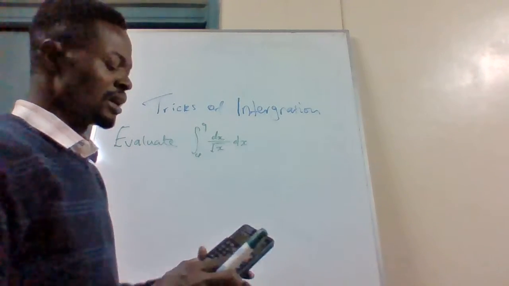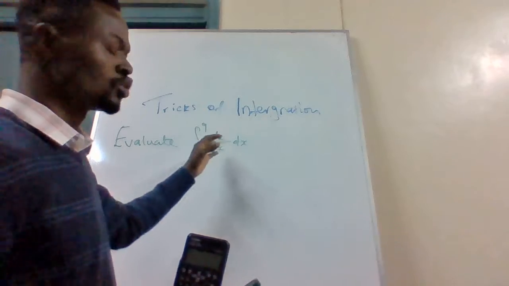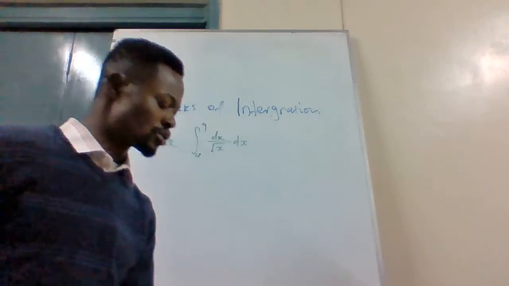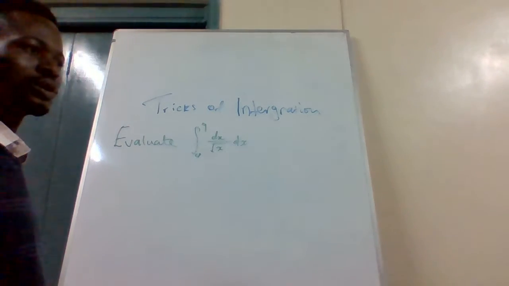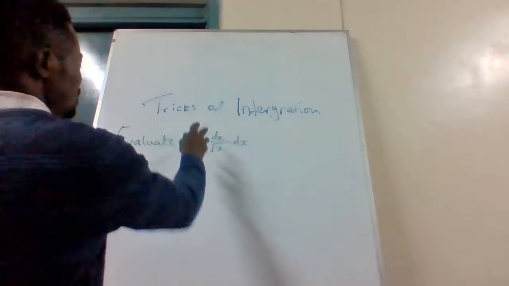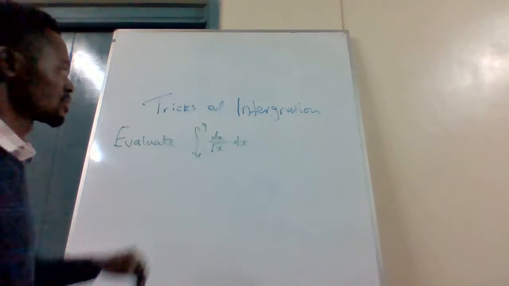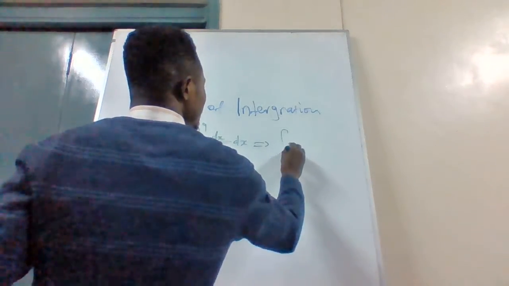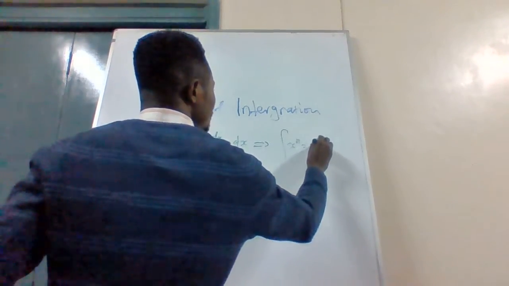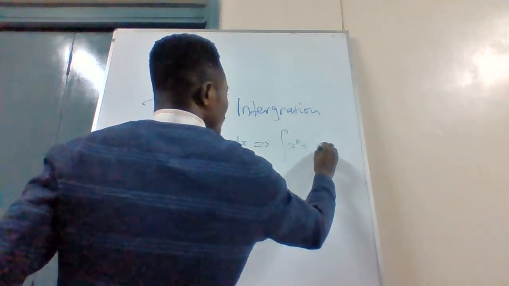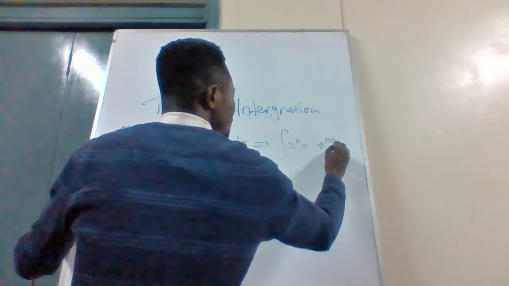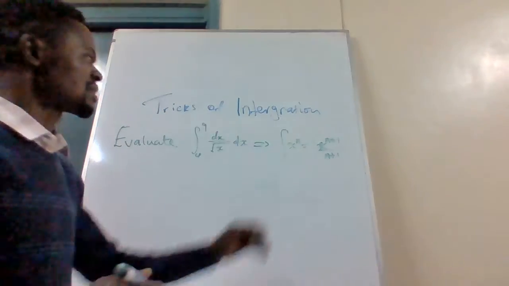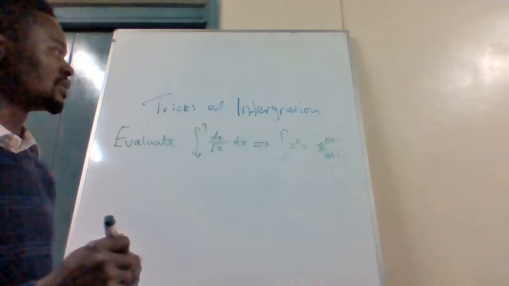But now, how can you prove that it is 2? You need to show working. You don't need to just put it in your calculator, so let me take you through it. You can recall your formula of integration, especially when dealing with integration that has limits. The integral of x raised to n is x raised to n plus 1, divided by n plus 1. That is exactly the formula you need to apply in order to evaluate this integral.